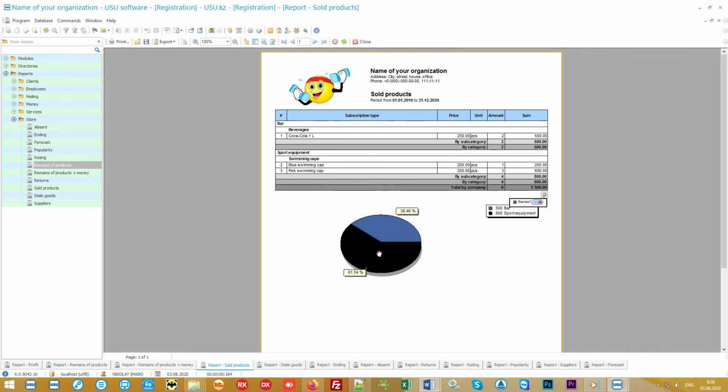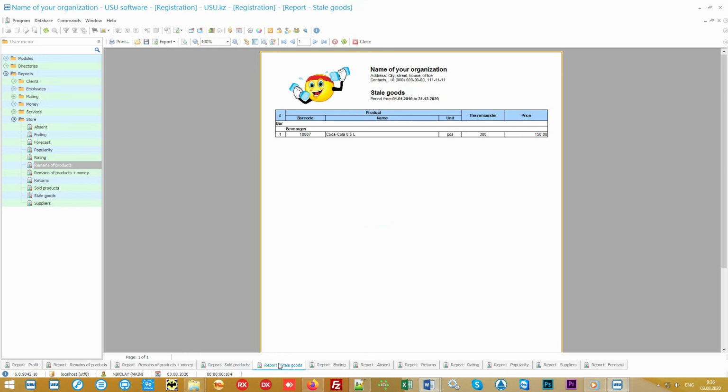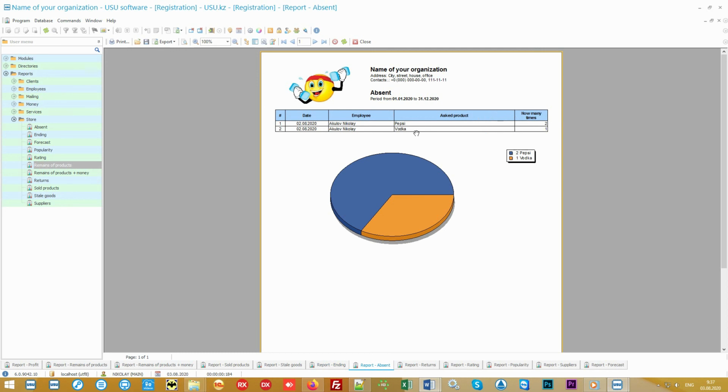You can see the stale goods that are not being sold. The program may remind you in a separate registry that the product is running out, so that you do not lose money, for example, if some popular product unexpectedly ends. Moreover, you can even note that customers asked for some product you do not have. If it's often asked, you can purchase it and earn extra on the identified demand.